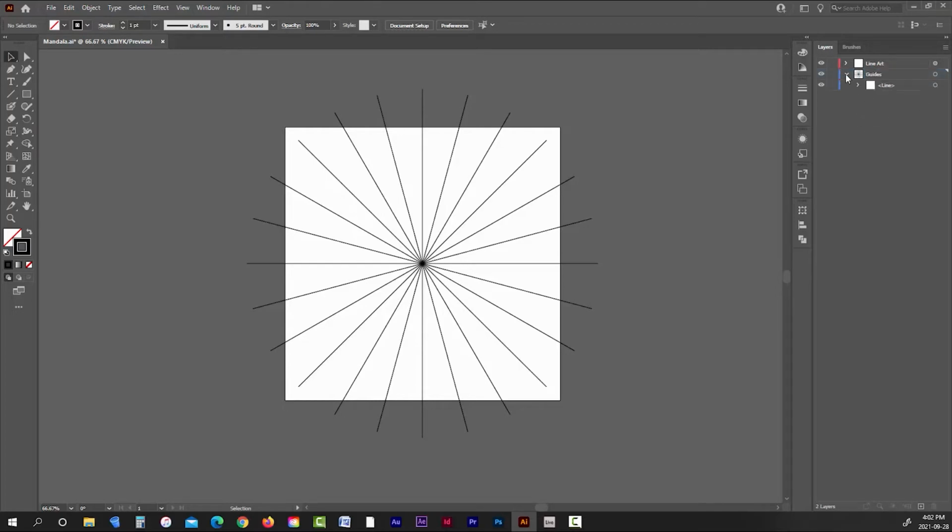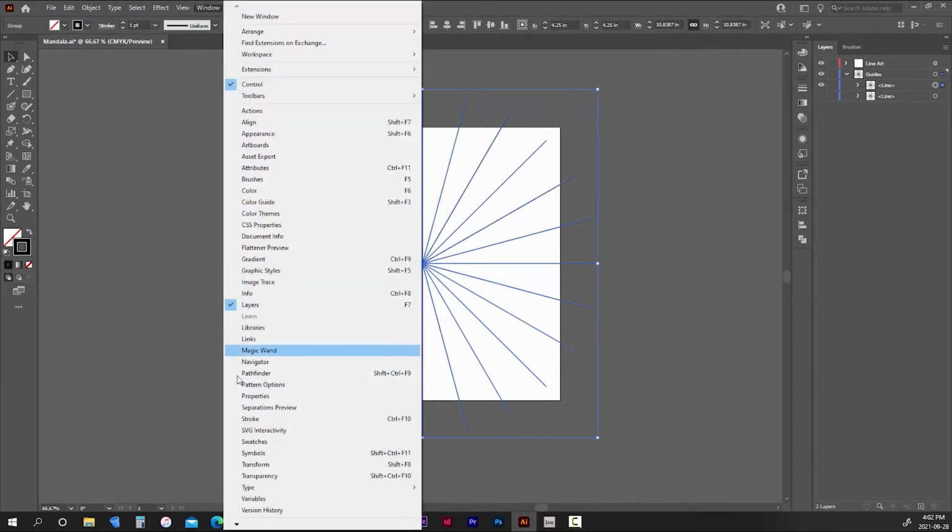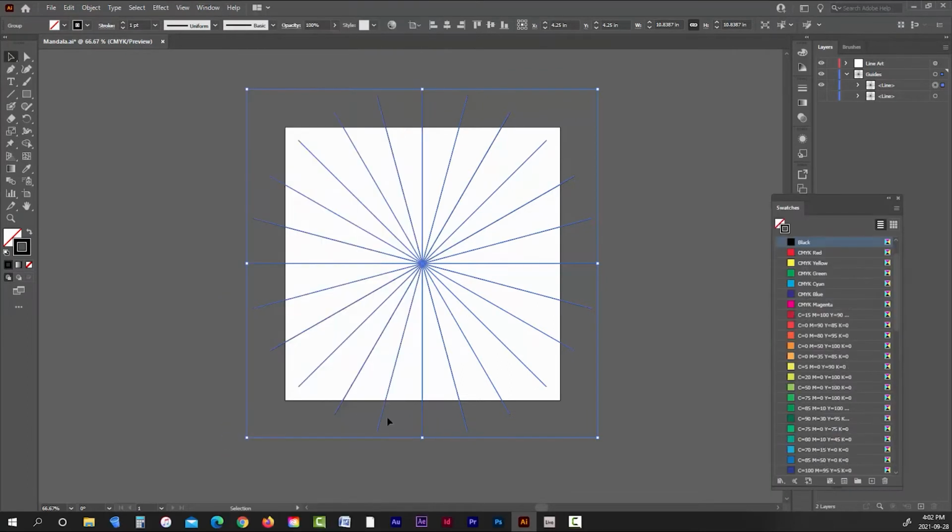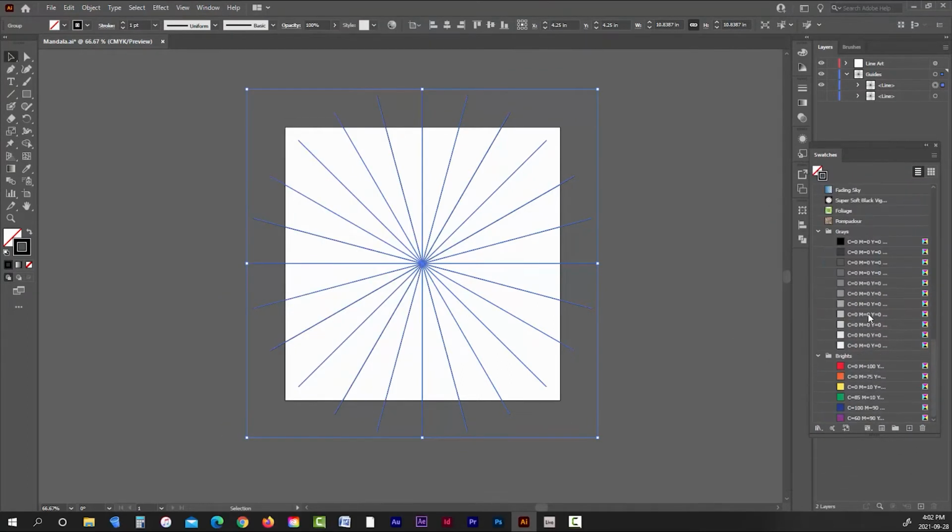Now go down to the guides layer, open the drop-down menu, and make a copy of that first group by dragging it down to the new layer icon in the bottom layer menu. Turn off the first group and select the entire second group by clicking on the little circle on the far right-hand side. Now, because these lines are purely for reference, we want to set them up in a way that we can visually tell them apart. So with the top group selected, I'm going to keep the strokes black for this group, but I'm going to bring the stroke weight down to 0.25. These guidelines are going to be very thin, so we shouldn't be confusing our drawn lines with the reference guides.